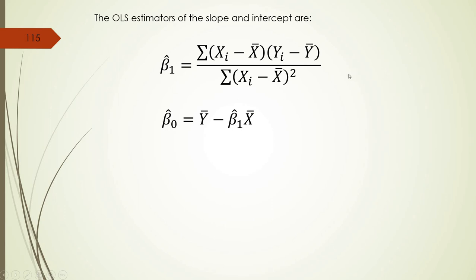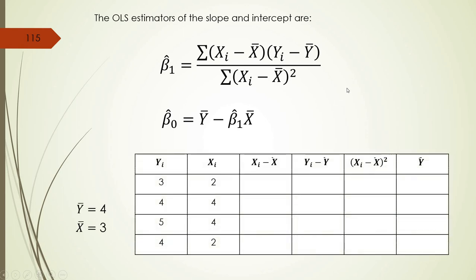So these are actually the formulas to calculate beta 1 hat and beta 0 hat. It is really simple. If you have original data about your independent variable x and values for your dependent variable y, you can calculate x bar and y bar, the averages of your independent and dependent variables, and then you can calculate beta 1 hat. On the basis of beta 1 hat and the average values for x and y, you can calculate beta 0 hat.